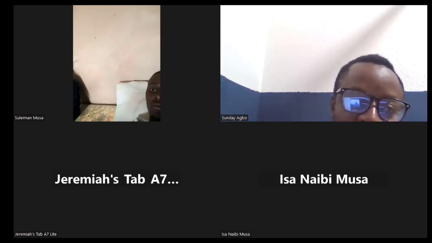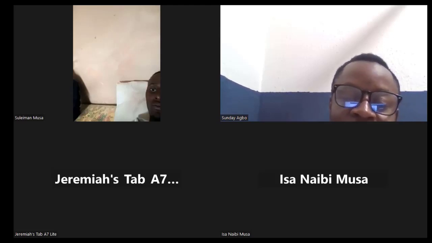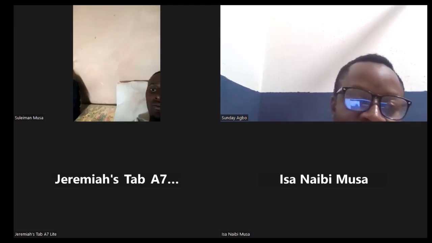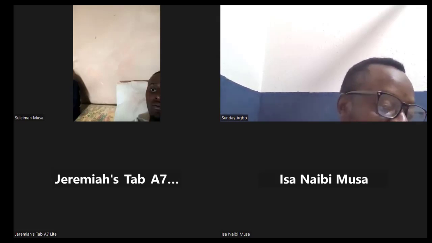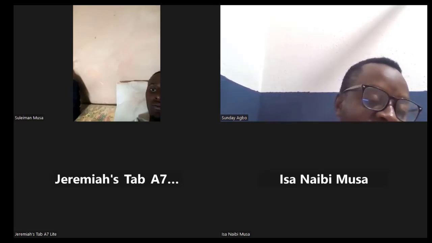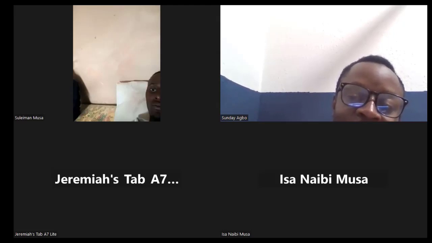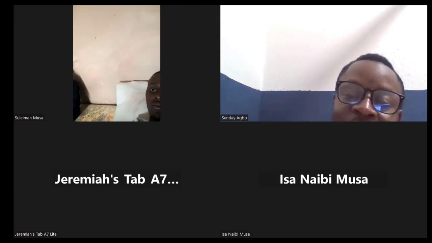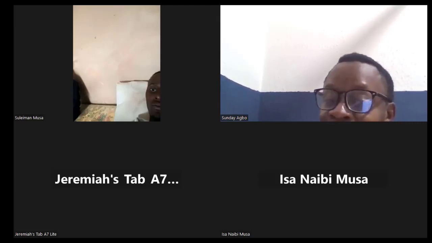GIS data. Okay, some of the sources is what we have been doing, trying to create the data ourselves, possibly pick a coordinate and then bring out the point or bring out the polygon that you have. It's also a data, so you are the primary source of that particular data. But there are some data that already exist. So instead of you passing through the stress of getting those data, you can actually get it from the particular locations. Possibly somebody can copy a data for you and then you use it.